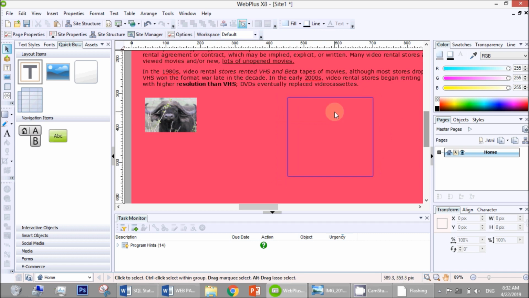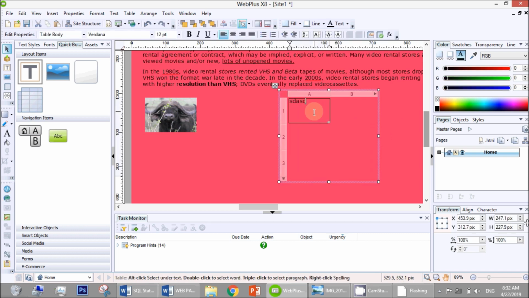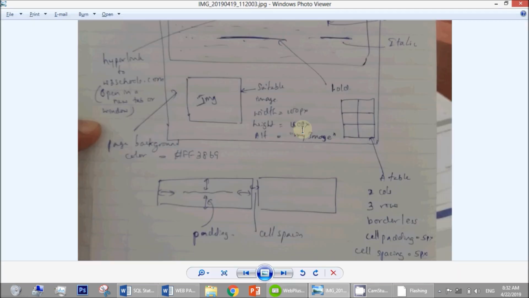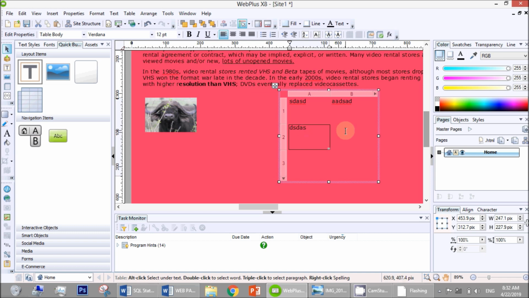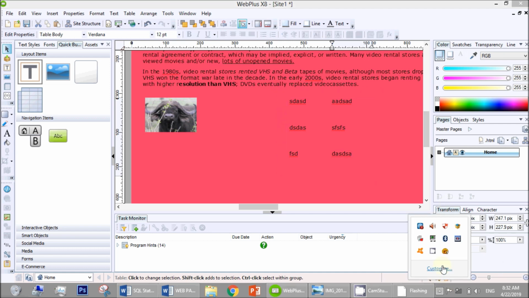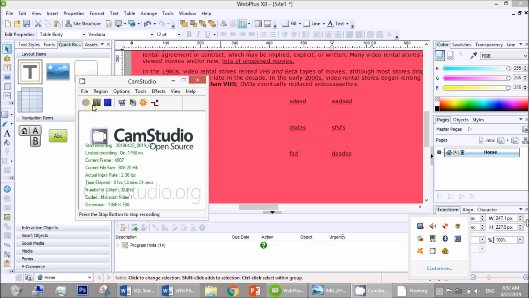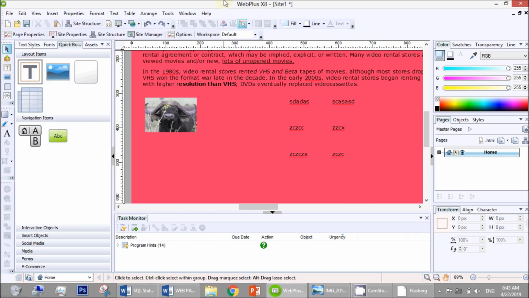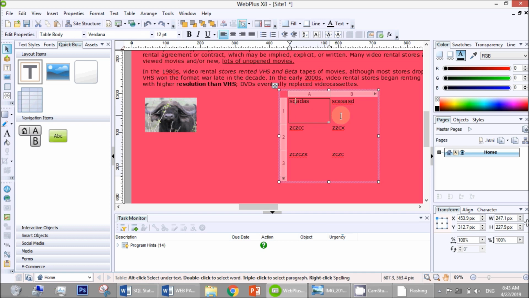We have got a table without any borders, but you can see the cells, and right now you can see I'm adding some text to each cell. There are 6 cells here because we have 2 rows and 3 columns. Right, but they don't have any border, right? So that's the table. So tables are used to display tabular data and organize data into tables.